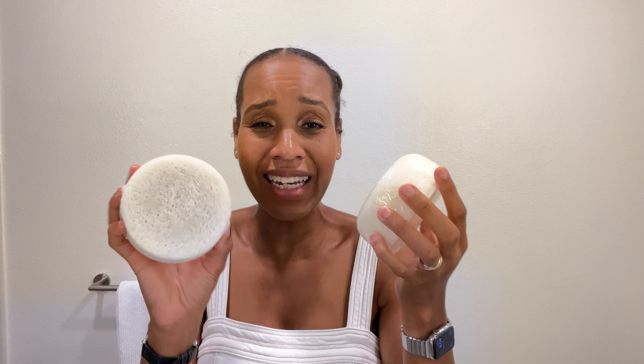Would I buy this again? No. The main reason is hygiene — I think maybe if I used this on a washcloth or something else it might work better, because this just doesn't feel clean. Does it smell good? Yes. Does it exfoliate? I'm sure it does, but it just doesn't leave you feeling soft the way a normal exfoliator does. That's my biggest problem with it.